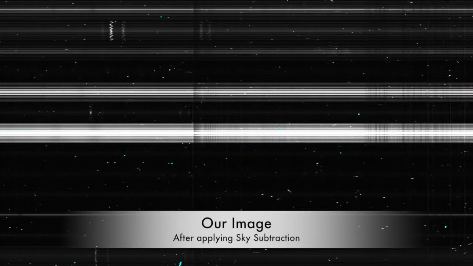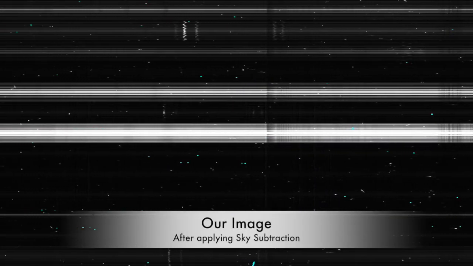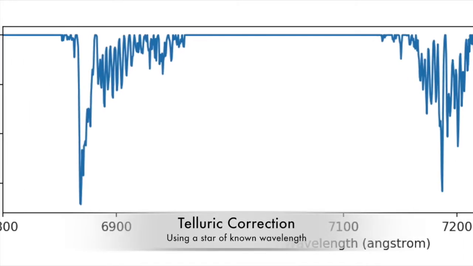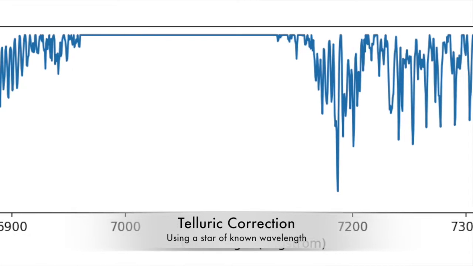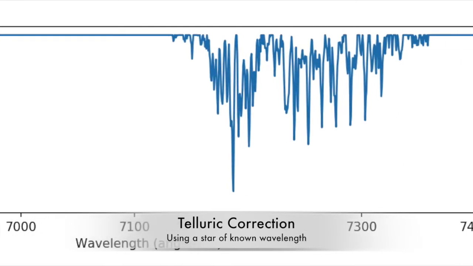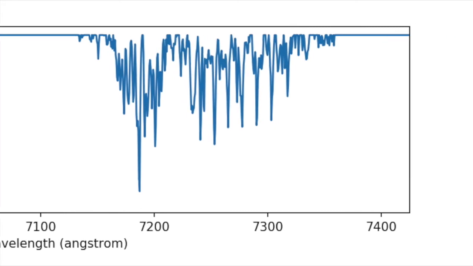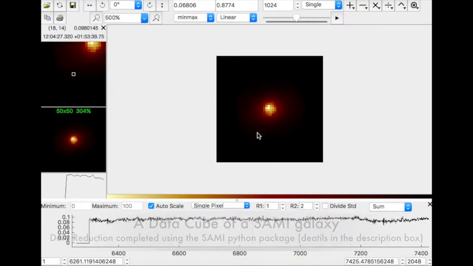The final calibration steps involve removing signal introduced by the Earth's atmosphere. These steps are sky subtraction, telluric correction and spectrophotometric or flux calibration. Sky subtraction removes signal from the Earth's atmosphere, which glows slightly, even at night. The telluric correction removes absorption of light in the red arm of the AAOmega spectrograph, caused by water vapour in the atmosphere.